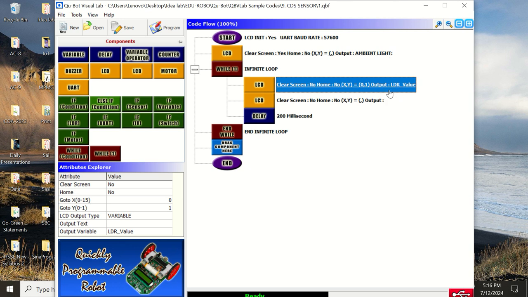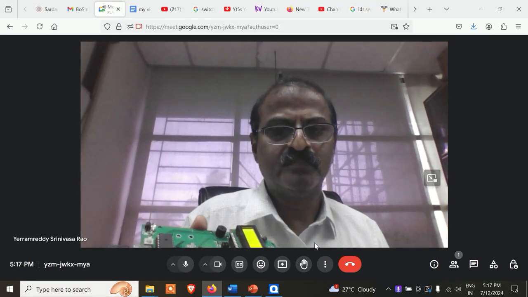Now what you can see is that on your LCD, in the first line, ambient light will be displayed, and in the second line, based on the intensity of the light, the numerical value will change.